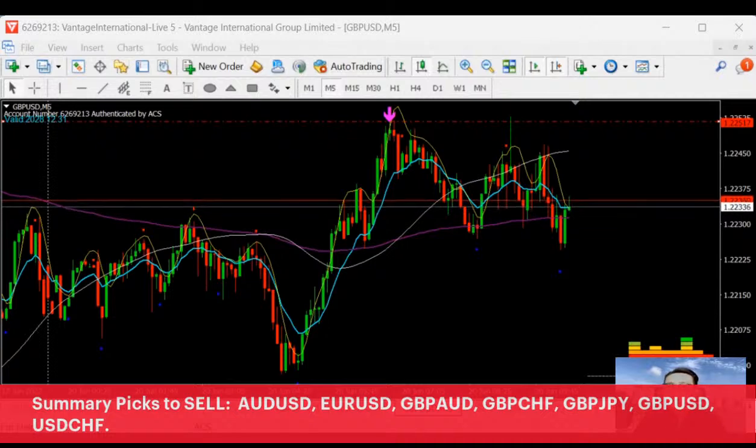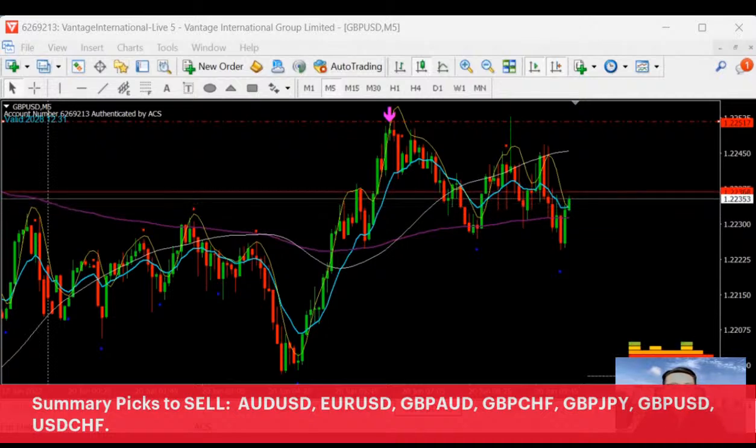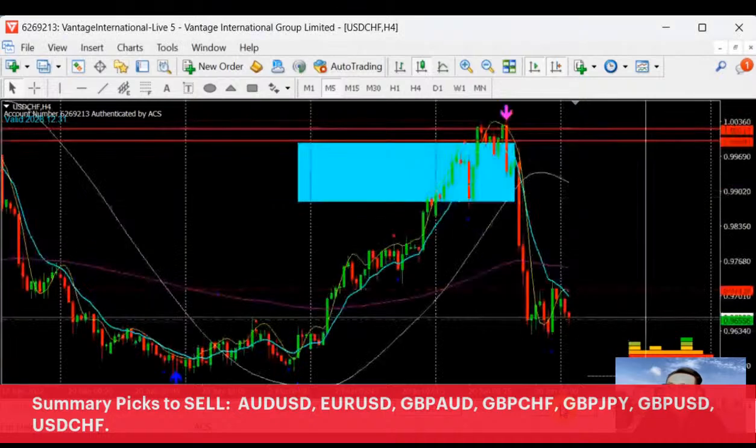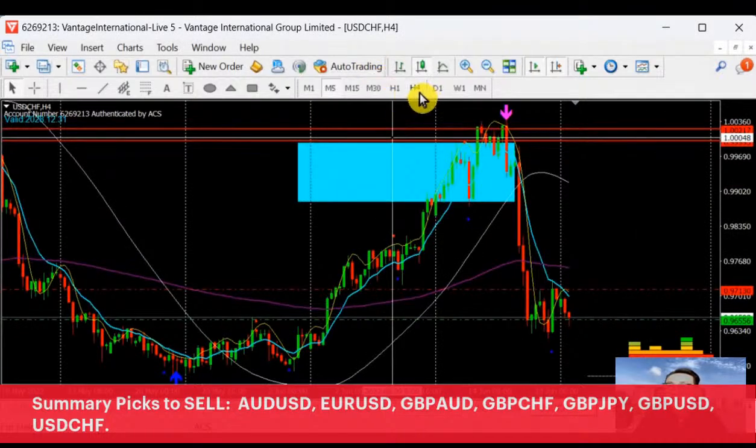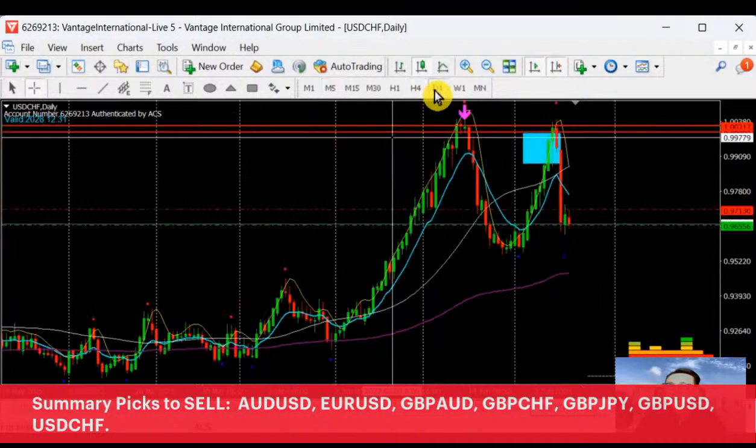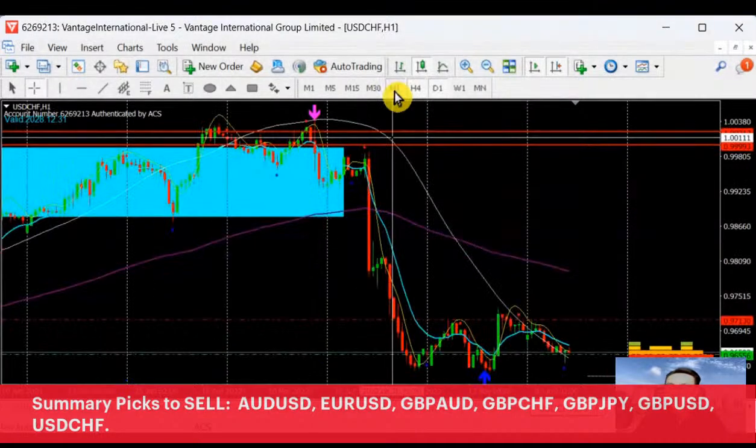All right, so over here, let's see what do we have? Right now we are at dollar franc. Let's take a look at dollar franc. It looks like we are very near to the support already. Let's wait for it to break the support first. So tentatively no entry first.